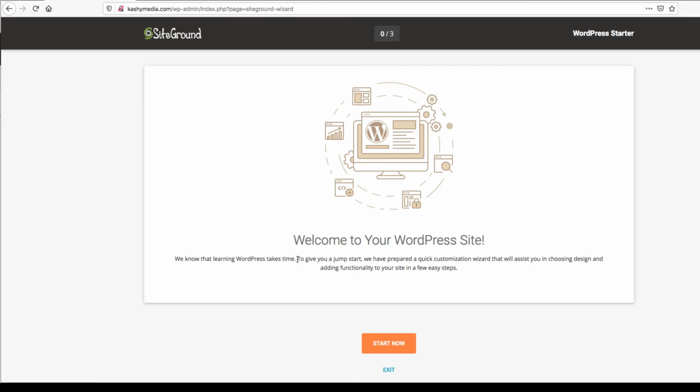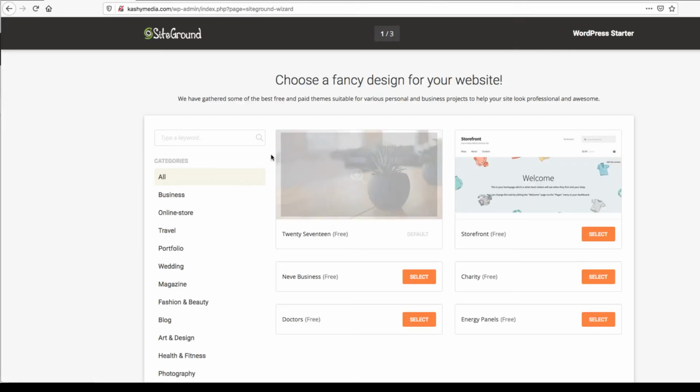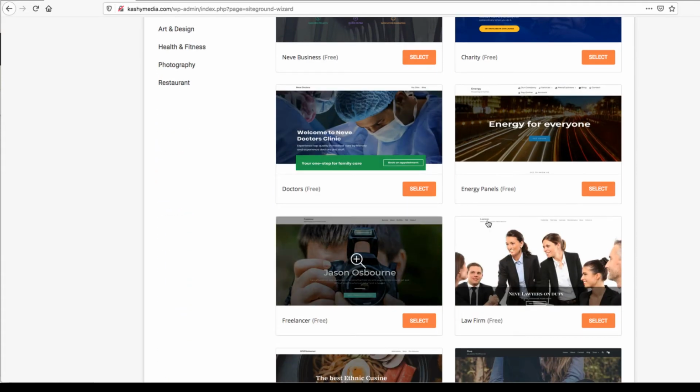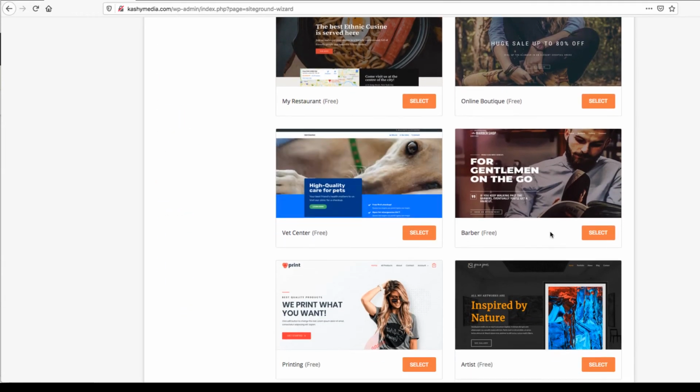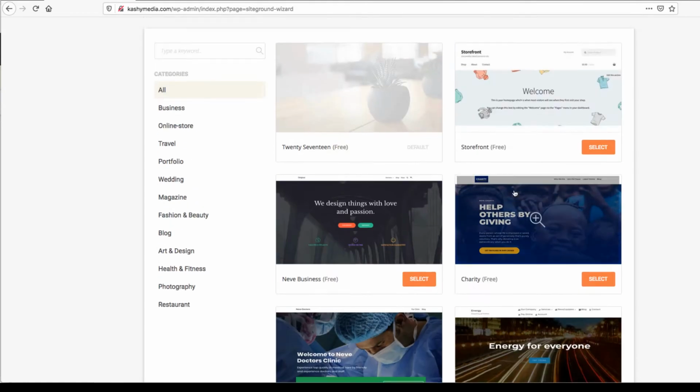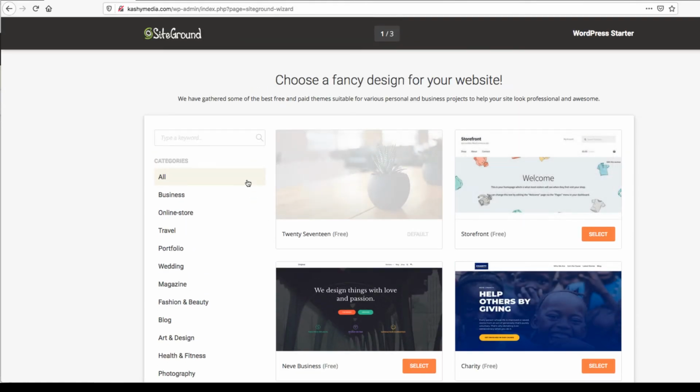and give them a head start just by clicking the start now button, accepting the terms, and installing the design and demo content. Here is a short description you can go ahead and read, but for now we will click on the start now button, and here are some of the themes that SiteGround recommends. Let's see if I can find my favorite theme, GeneratePress, and also a theme known as Nihal, but it's not launched for the public. Nihal is right now in beta and I have access, and I really love that theme.